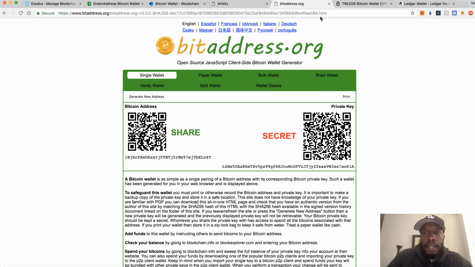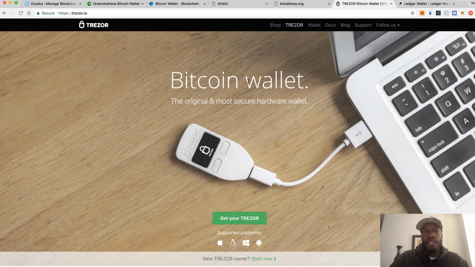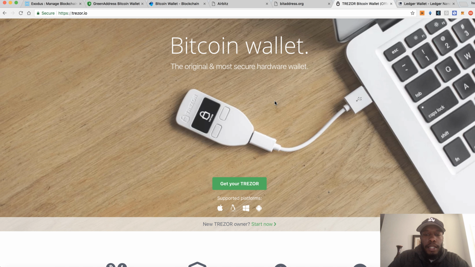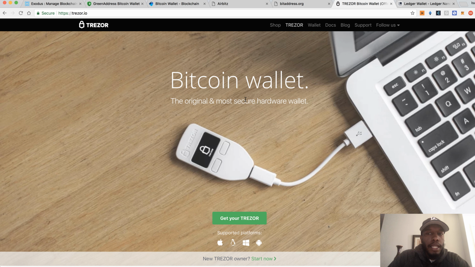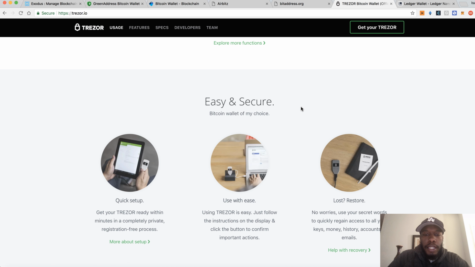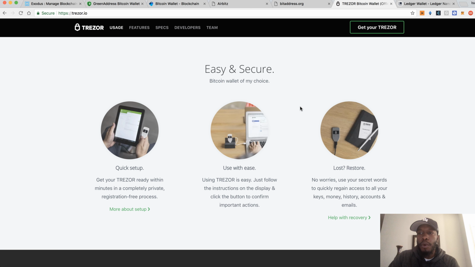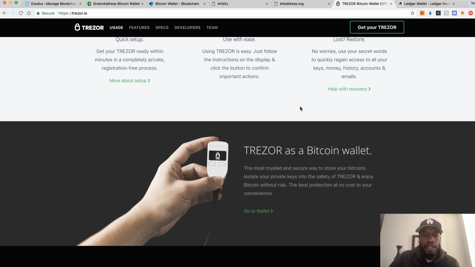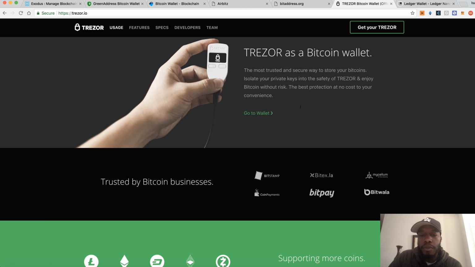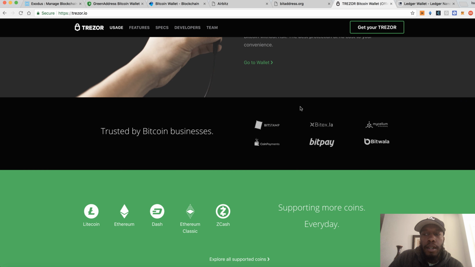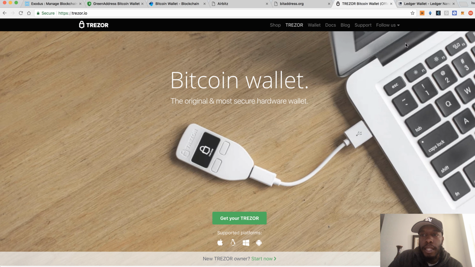So definitely like that. And moving forward to cold storage, Trezor, which is a very popular, very secure wallet. It definitely has some features that can be upgraded as far as having more coins on it. However, I like Trezor because, like I said, you need to have a way to move your coins offline, off of the computer, in order to ensure safety.